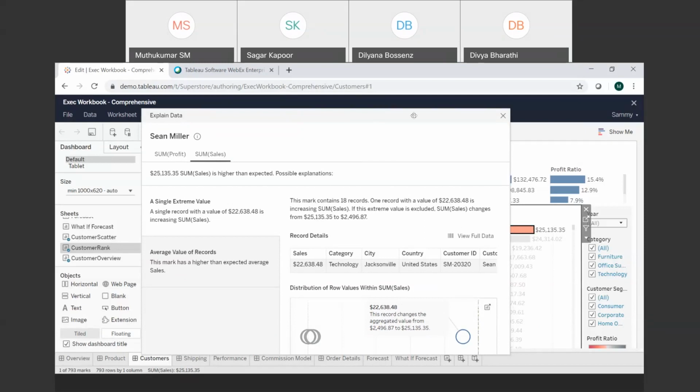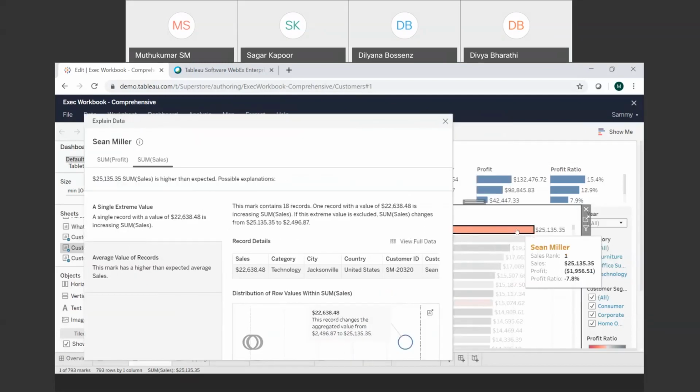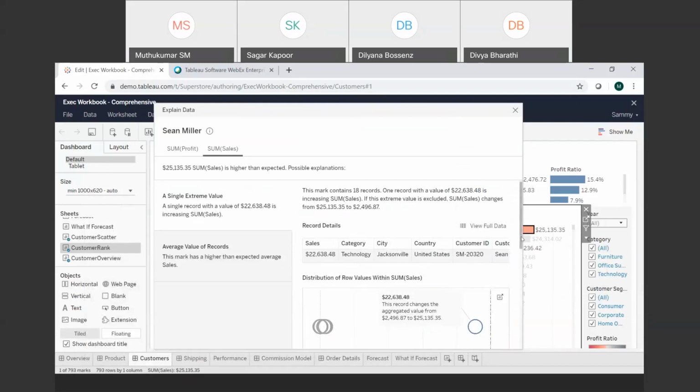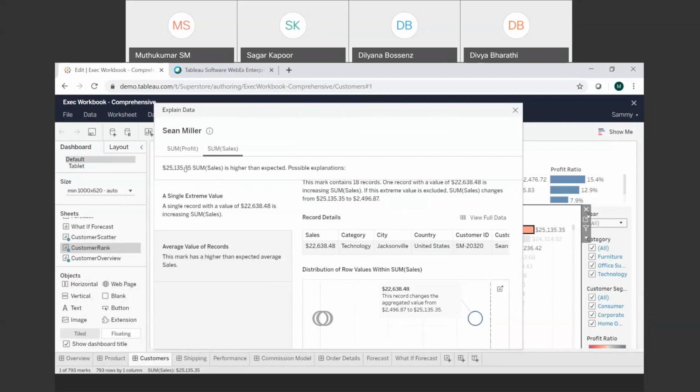I specifically denoted certain points in the visualization where I want more information that I want to present to my management. And Tableau ran the algorithms, the Bayesian algorithms, and it presented me with this specific list of marks. Not just that, it also gave me a brief explanation of what this single value is all about. It's higher than expected. These are the possible explanations of this specific reason, right?